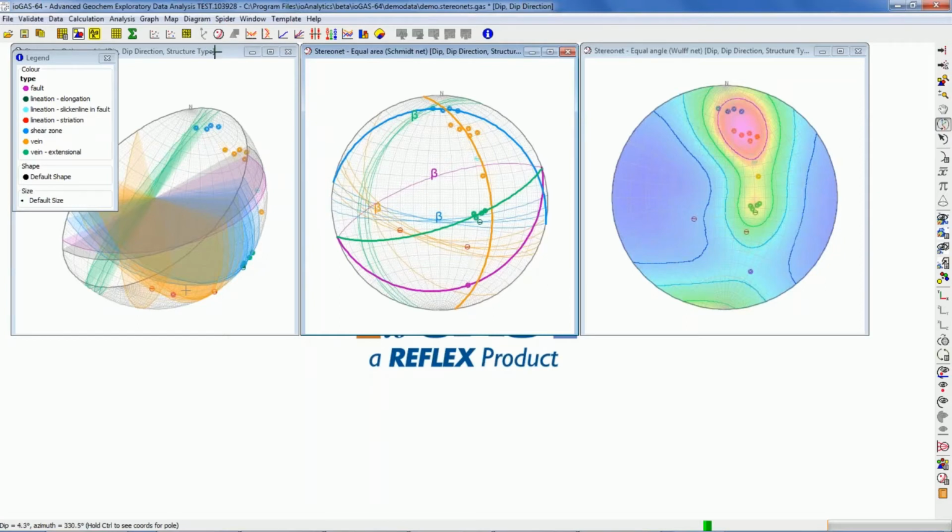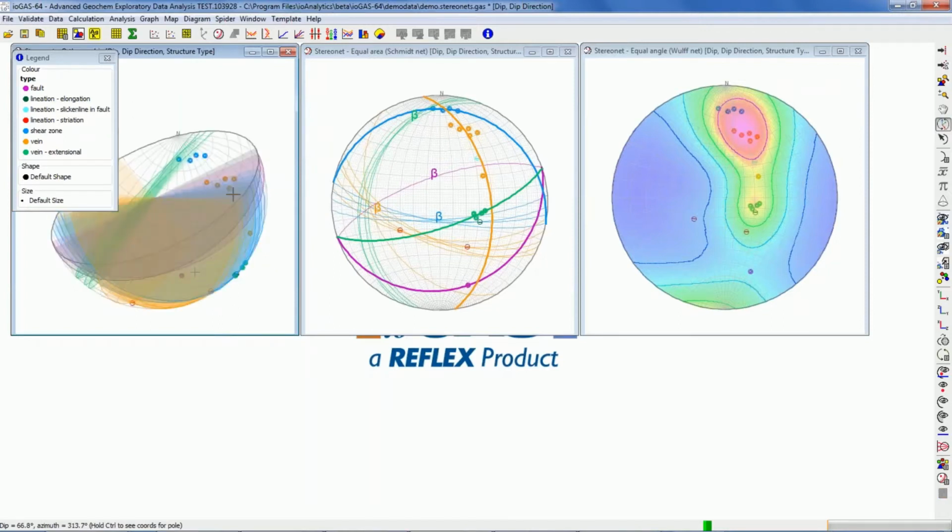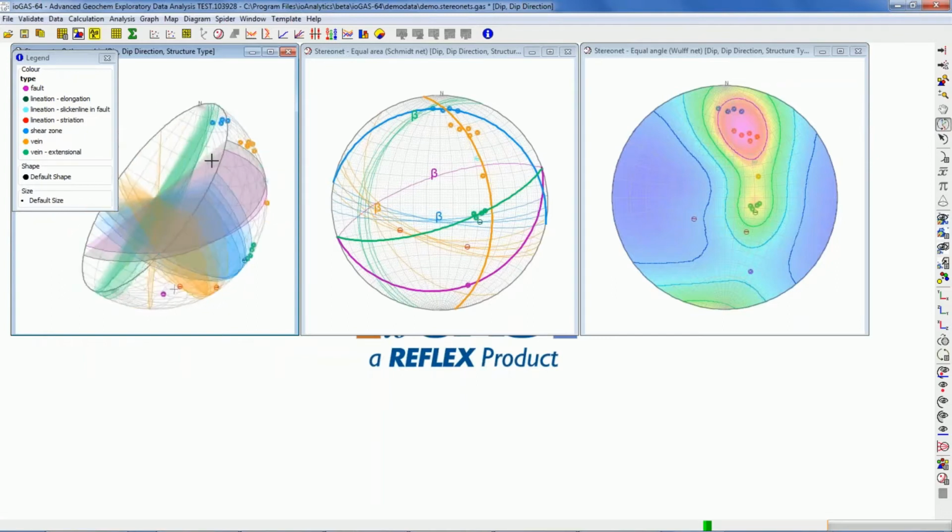But we also have other displays. This one's obviously a 3D, a true 3D hemisphere, half hemisphere of the data. And you can see that's quite nice, to be honest, mostly for teaching purposes as to what a StereoNet's actually doing. And then coming out in the 6.3 release, you can see here, this is something else that we very commonly use in IOGAS, this concept of density contouring of points, i.e. where does most of my data actually sit, so that I can get a feel for what it really means. And of course, being the IOGAS geeks that we are, we've actually done this contouring in a special way that only works for hemispherical data, rather than just going and doing it the way people might normally.